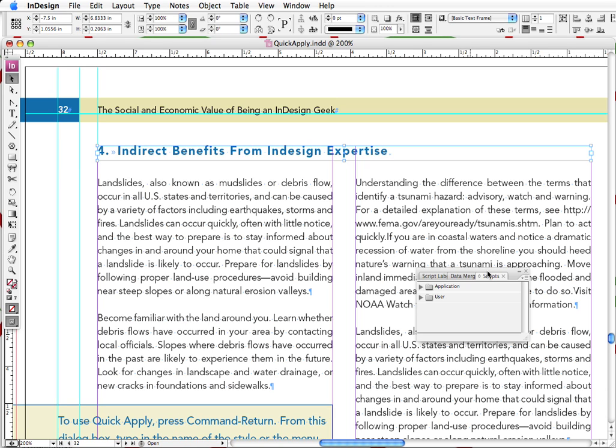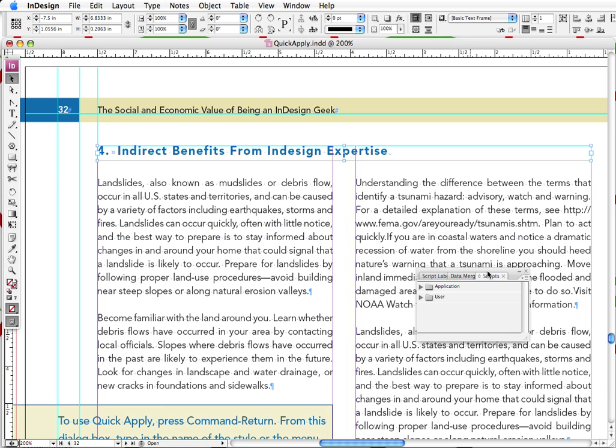Now, I have to say that even though Quick Apply has drastically improved my workflow, when I first learned about it, I was a little skeptical. After all, why hit Shift Enter, then type in some more characters when you can just go to your style palette and select your style? Furthermore, we've always been able to use keyboard shortcuts to apply our styles, and it seems that using keyboard shortcuts is a more efficient way of working than using Quick Apply.